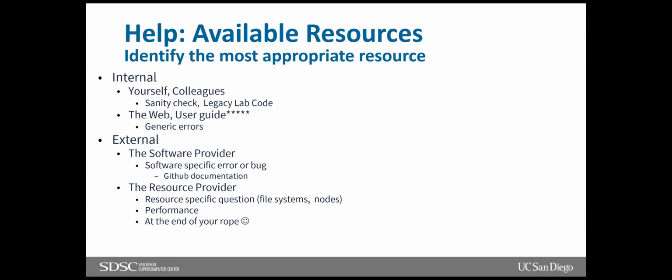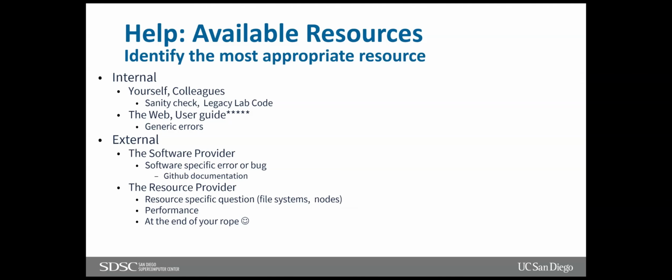So when is it appropriate and probably optimal to reach out to the help desk? There are specific cases when the help desk, the software developer, or the resource provider should be taken advantage of. Well, the end user and their colleague will be the most knowledgeable about the specific research and workflow that they're doing. The software developer will be the most knowledgeable about their tools. So the software developer is going to be the most qualified to address any performance or bug reports or issues. Along the same thread, the help desk is going to be the most knowledgeable with respect to their computer, the software they have on there, and the storage resources they have.